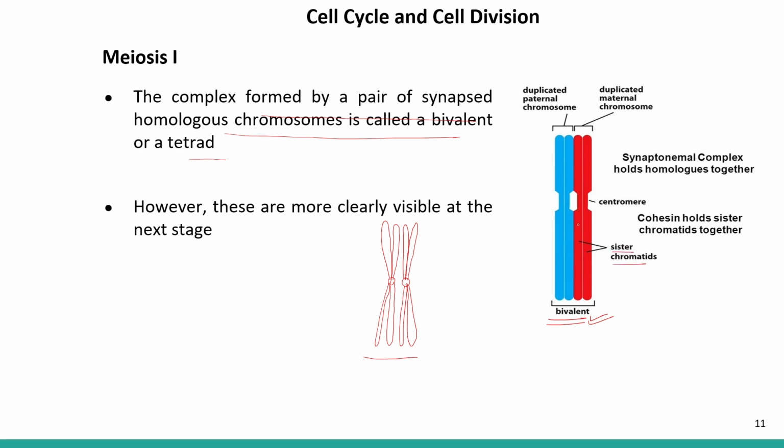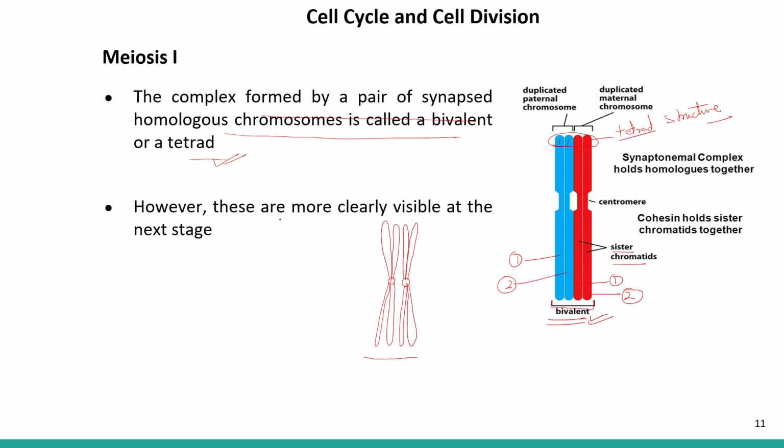This is one chromosome shown with the red color, that is one chromatid, and this is the second chromatid. Again, for the blue chromosome of the same type, this is one chromatid and this is the second chromatid. Okay, so this is the bivalent structure. And why is it called a tetrad? So if we consider this and this, four chromatids are there, so it is showing a tetrad structure. Right? So bivalent or a tetrad.